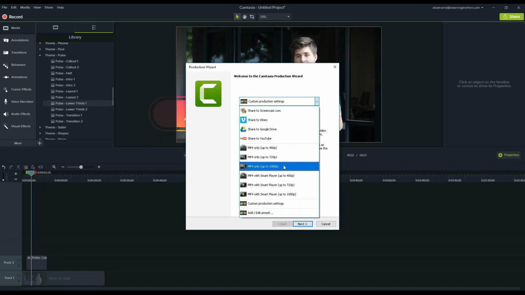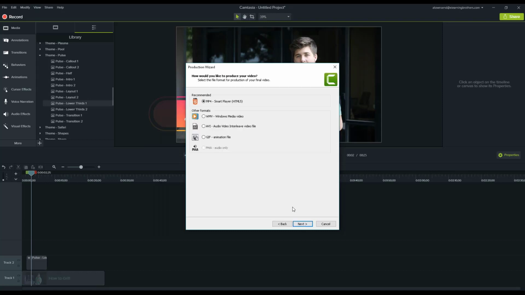In the past, I've typically sent him a 1080p full MP4, as you can see in this option here on the screen. However, he has sent me some specific requirements. And so in order to make those changes, I'm going to click Custom Production Settings and click Next. I do want this to be an MP4. It's a more universal codec wrapper, so I'm going to make sure I use that. So we'll use MP4, click Next.